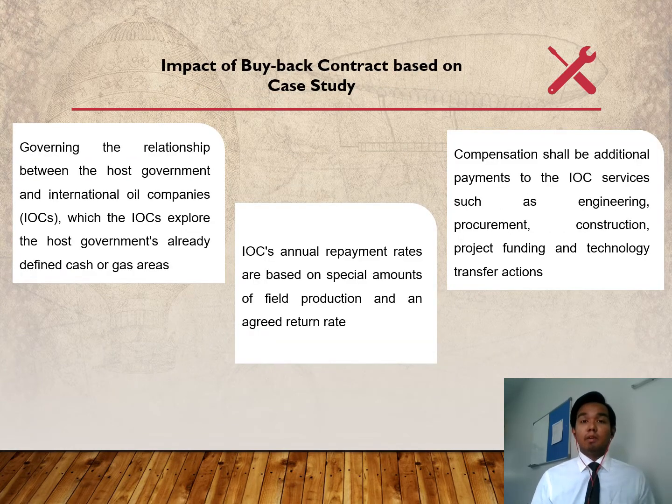So, what is the impact of buyback contract? Based on the case study earlier, the governing relationship between the host and the international oil company (IOC) allows the IOC to explore the area the host government has already defined for oil or gas. So the IOC receives an annual repayment rate based on the specified amount of field production of oil and gas and the agreed return rate. The corporation shall make additional payment to the IOC for services in engineering, procurement, construction, project funding, and technology transfer.